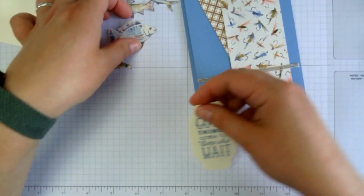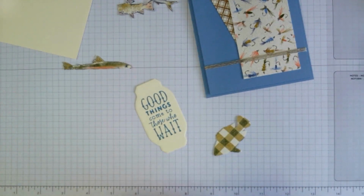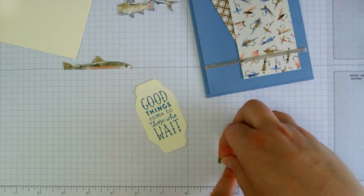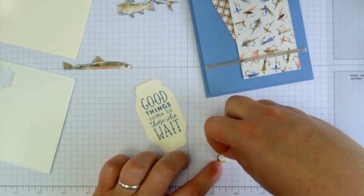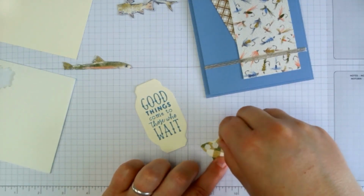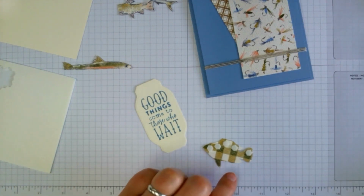Alright, so I'm going to use this largest fish, and I'm going to add some glue dots. I'm going to go with mini glue dots, I believe. And I'm just going to put one at the top of the tail, and then a couple across this fin up here, one here on its little, I don't know, is it a snout? Is it a head? What do fish have? Who are my biologists that know fish anatomy? I don't know what the correct term for that part of the fish is. Anyway, so it's going to go there.